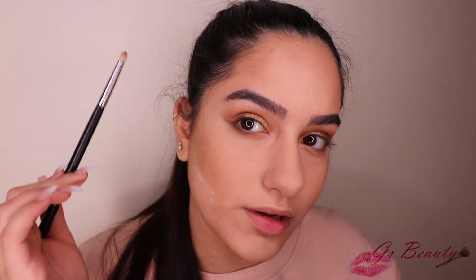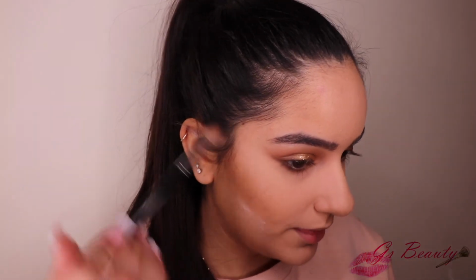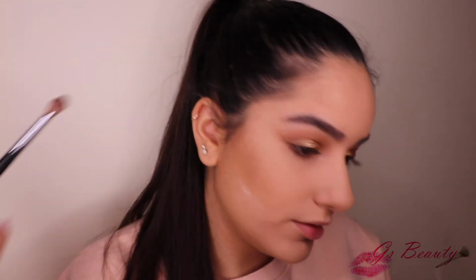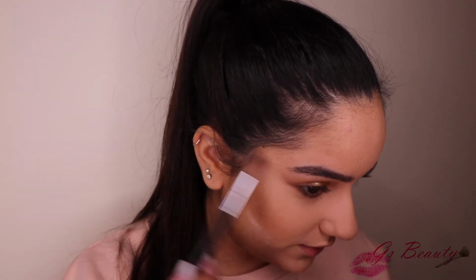And see how I kind of winged it out a bit, just to mimic a wing, because I don't have time for eyeliner. That stresses me out, and like, no thanks. So just kind of make it look like it's a wing, but there's no wing. This is how you finesse people, guys.